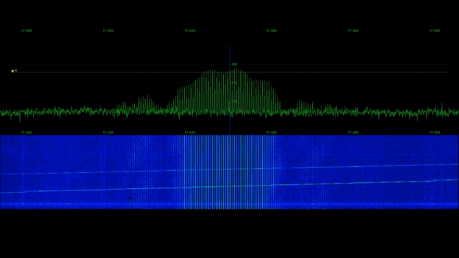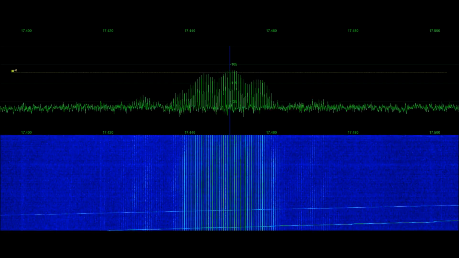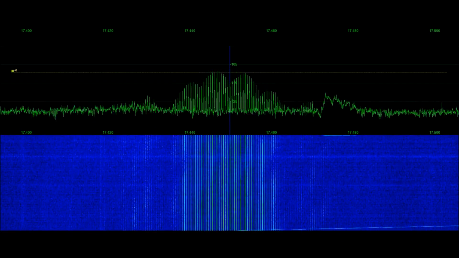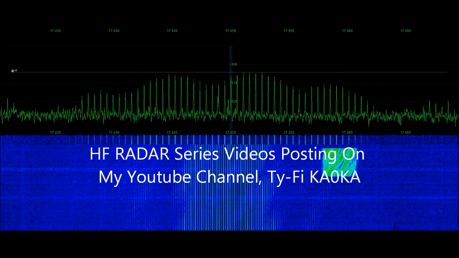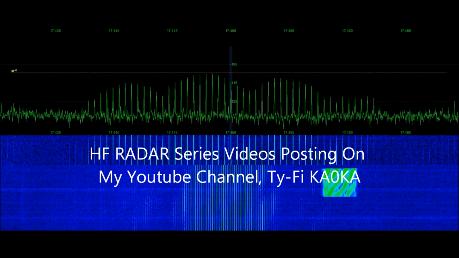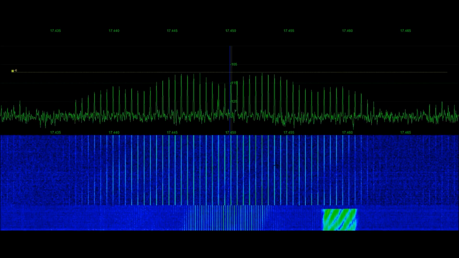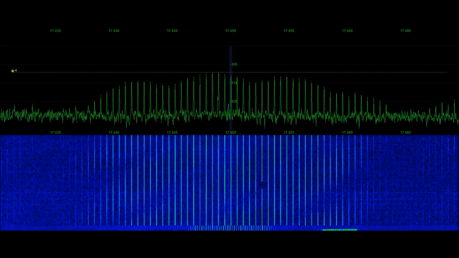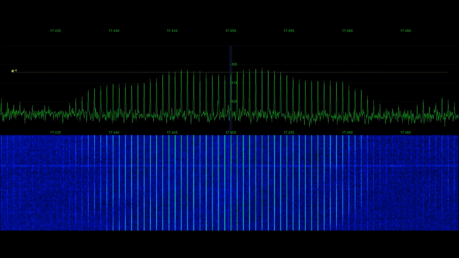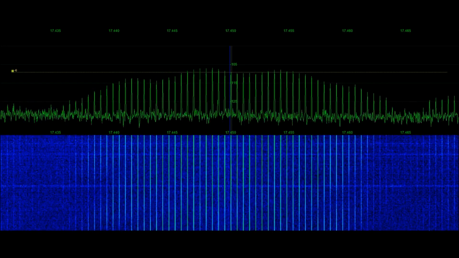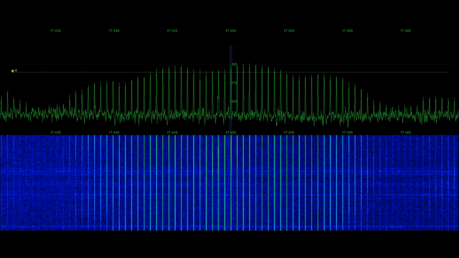Okay, you could see some different forms of radars go across the screen, though. Those are ionosounds or atmospheric sounders, and we'll talk about those in additional videos. So that was a really great signature. You could see how we were able to isolate one individual carrier and look at it on the oscilloscope with the help of the beat frequency oscillator. And overall, just a wonderful example of a really interesting HF Doppler radar.